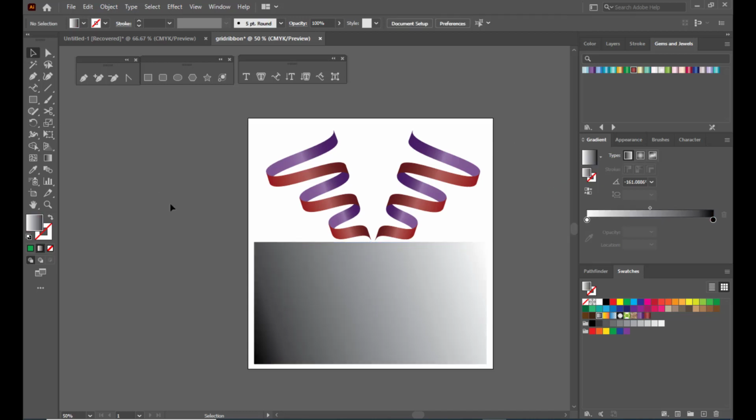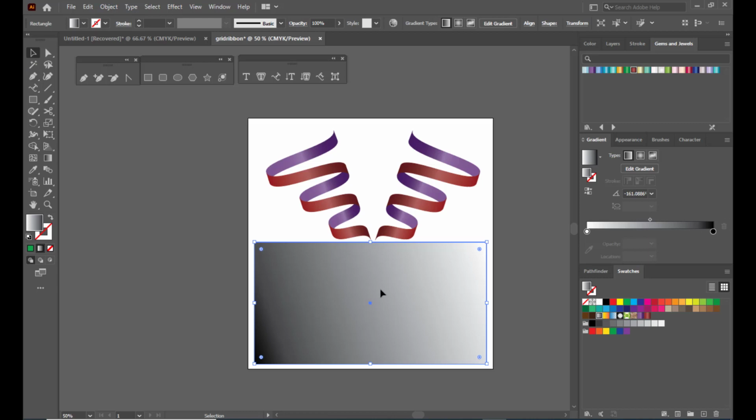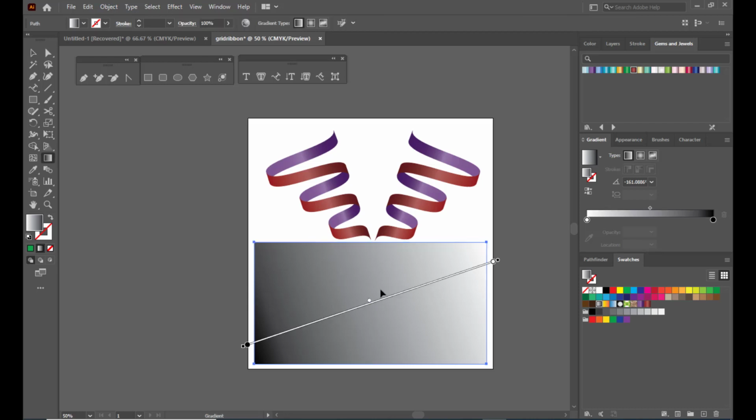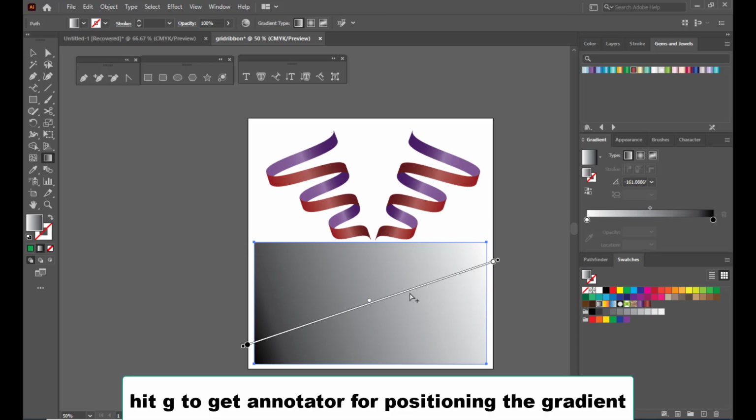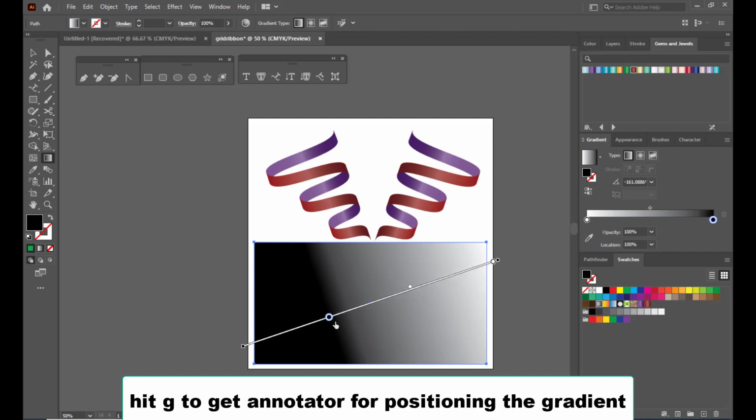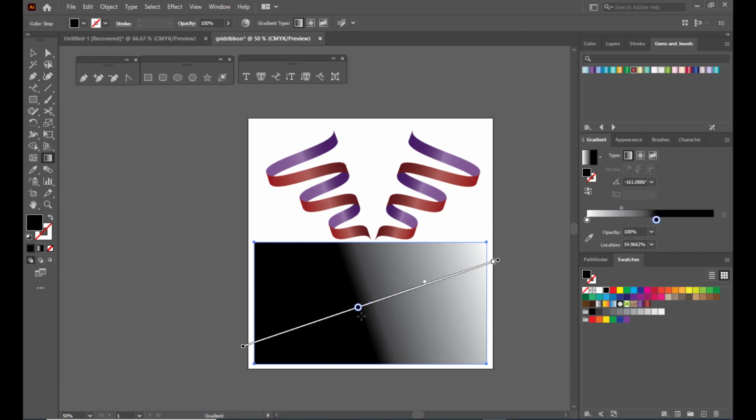Right. We can use this black and white gradient as a mask. So how it works is, first we need to get the black and white colors. So simply hit G to activate the annotator, and we can just drag these sliders to get the black and also the white color.